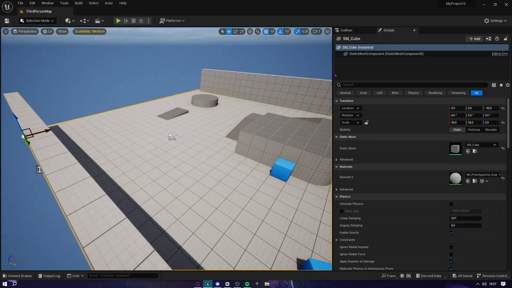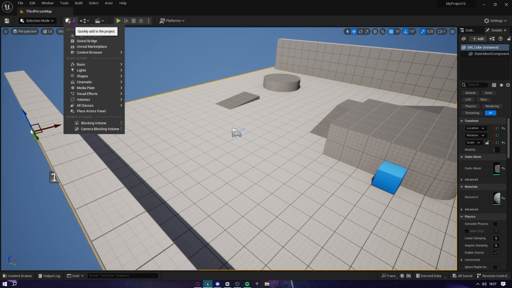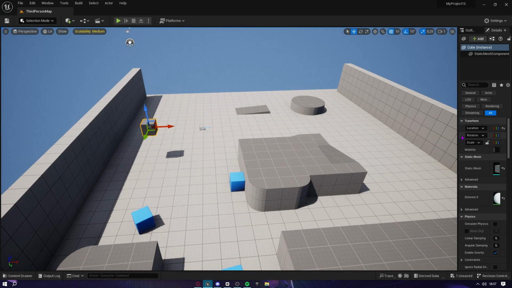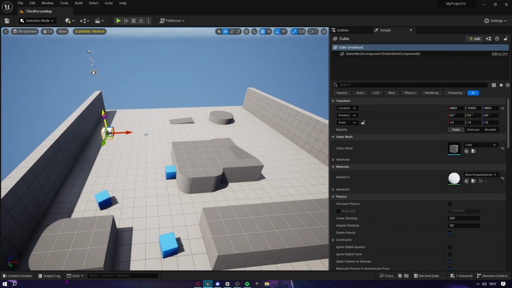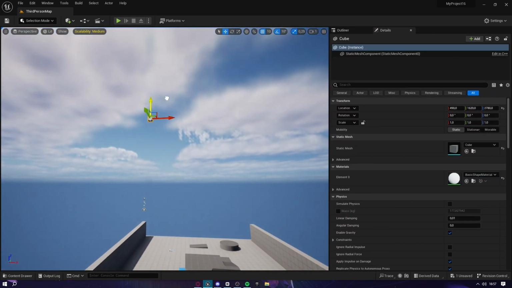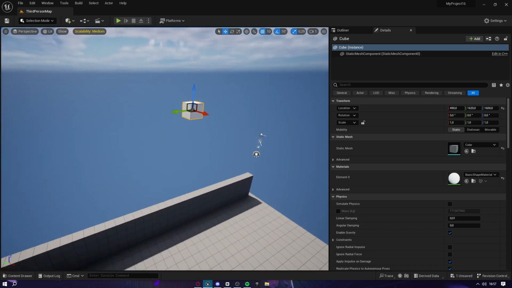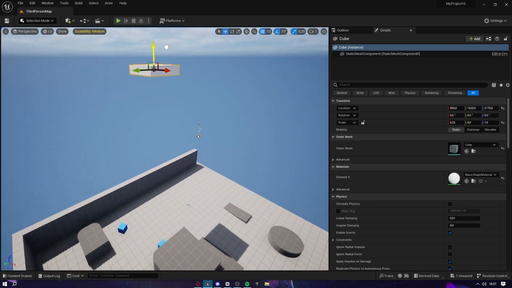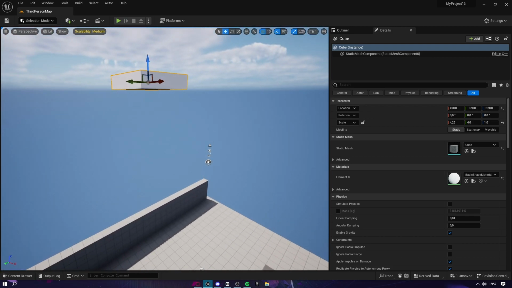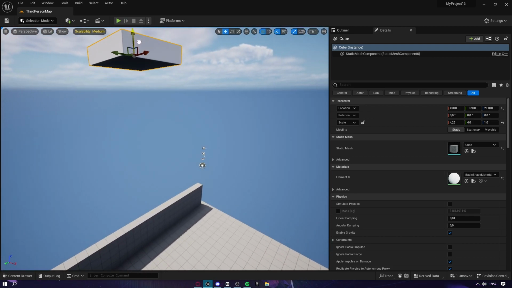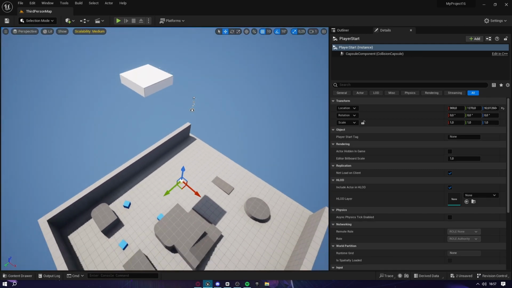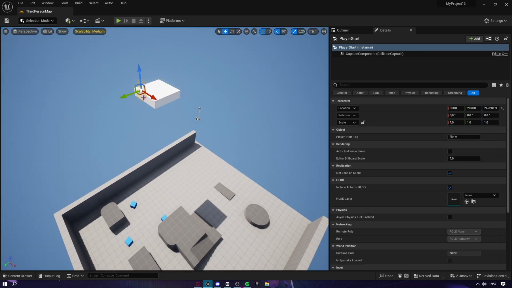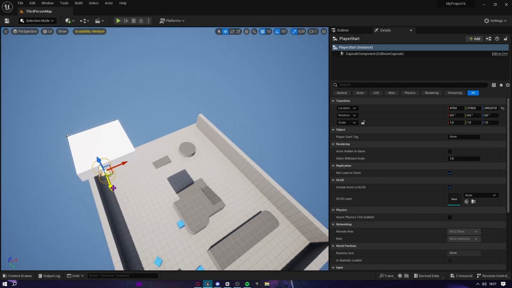and we're gonna go here to this add and get a cube, and we're gonna place the cube a bit higher. Yeah, maybe like this. Don't forget we set it to greater than 2000, so it has to be at least at 2000. So yeah, just move to 2000. Yeah, that's good. Then get the player start and just drag it onto the platform.